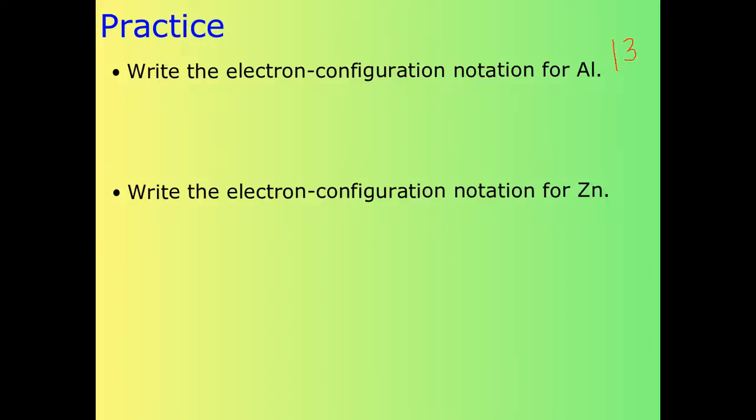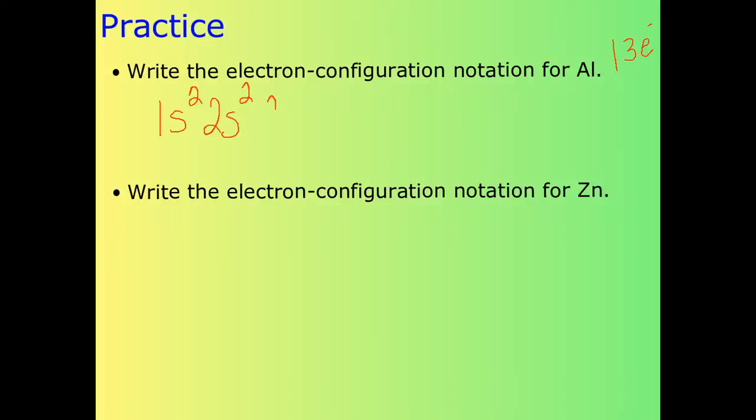Aluminum has 13 electrons. So we know that the first main energy level is 1, and the first main energy level has a 1s sublevel. S sublevels have 1 orbital. 1 orbital can hold 2 electrons. After the first main energy level comes, of course, the second. The second main energy level with 2 sublevels has a 2s and also a 2p, but first we'll deal with the 2s. The s sublevel has 1 orbital. 1 orbital can hold 2 electrons.